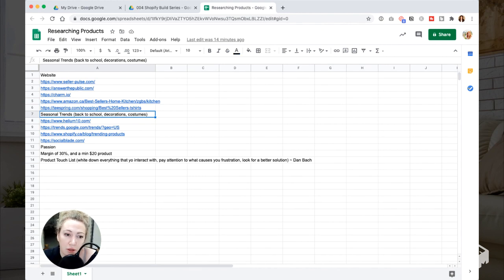There's no link to this, but just looking up seasonal trends. So looking up trends that are back to school. We're kind of past back to school at this point. However, back to school for a lot of people looks very different this year. So it's possible that you may catch trends like back to school that have had a sudden adjustment, and maybe there's something in the back to school arena that's actually missing now. So lots of ways to dig deeper on existing seasonal trends too.